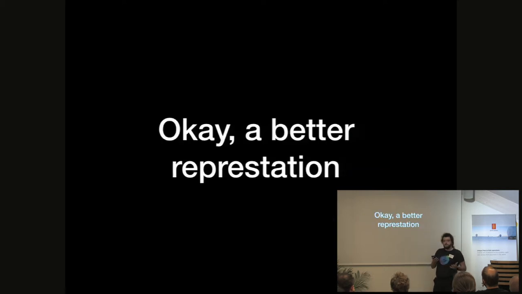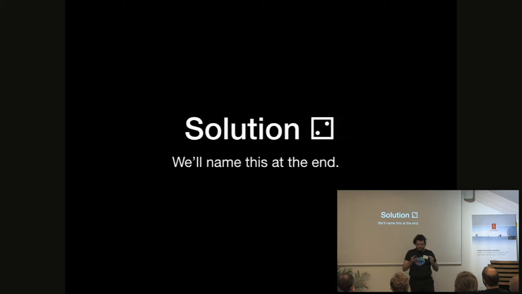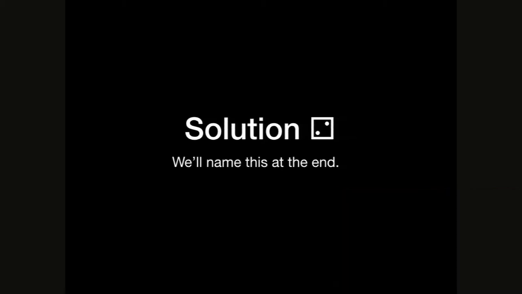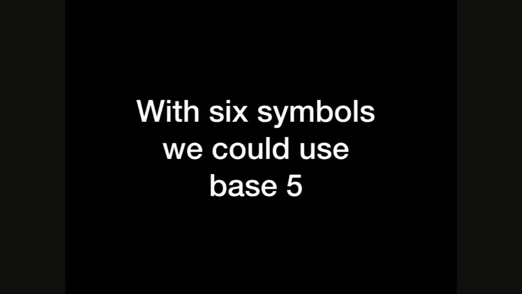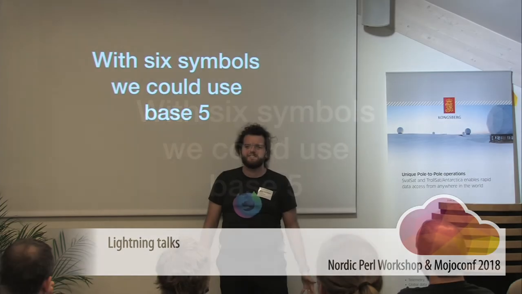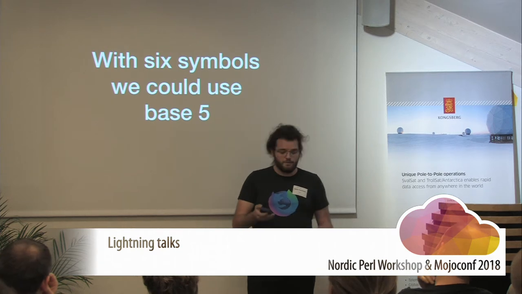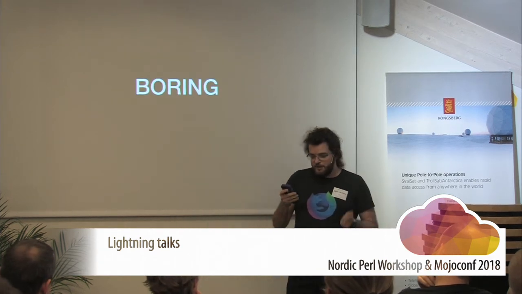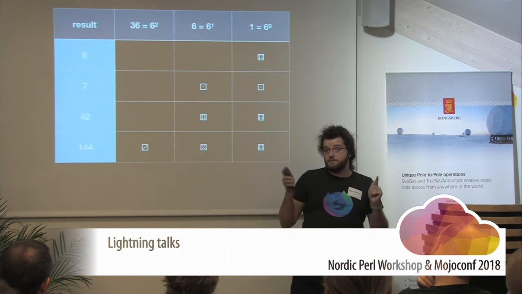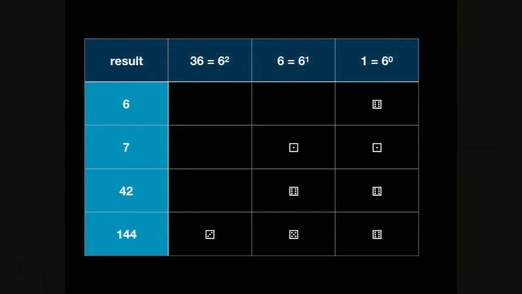Okay, so a better representation would be to show all of the numbers and have them represent what they represent wholly. You could use base 5, but then you have to take 6 and say 6 is 0, or maybe 1 is 0, but that's ugly. With 6 symbols, you can represent base minus 1, but there's another way of representing numbers that I'm going to show you. And I'm not going to give it a name because I want you to find out about it. If you represent numbers in this way, you can represent 6 with a 6, you can represent 7 with a 1 in the 6's column, which is 6 to the first power. So with 1 and 1, you can represent 7.